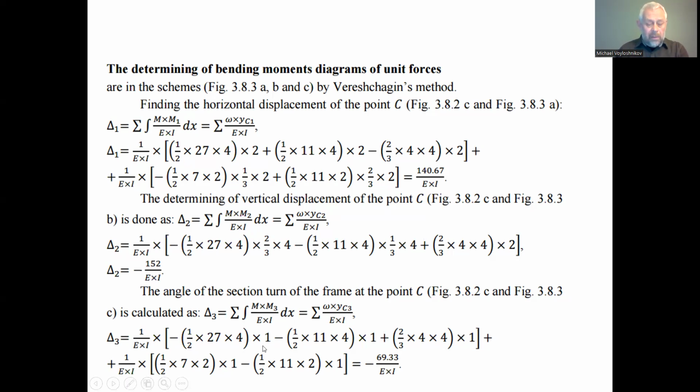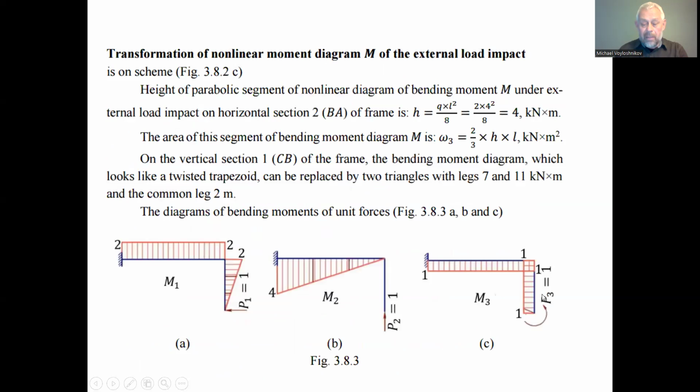The magnitude of this unit moment is 1, and it gives a bending moment diagram magnitude at any point equal to 1. So this is like the first mathematical equation, but of another sign, as the bending moment diagram from the action of the unit moment is on the other side of the mechanical system. Here we had positive, here we have negative signs of the bending moment diagram.